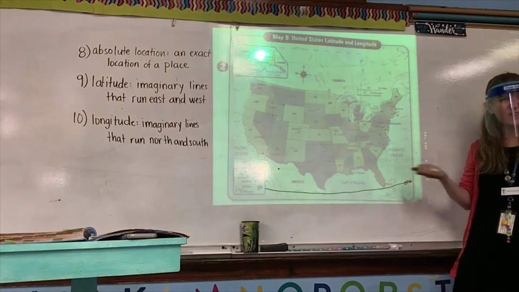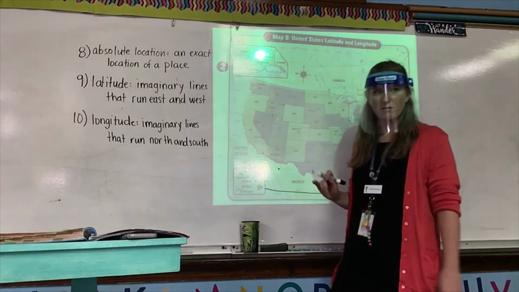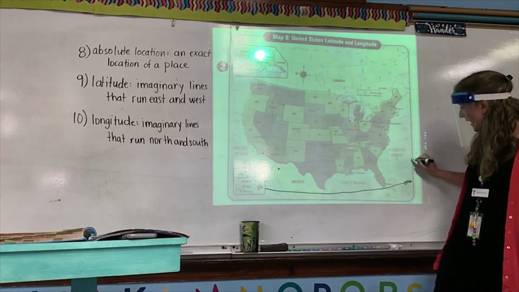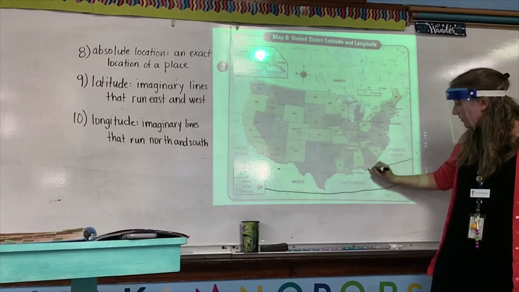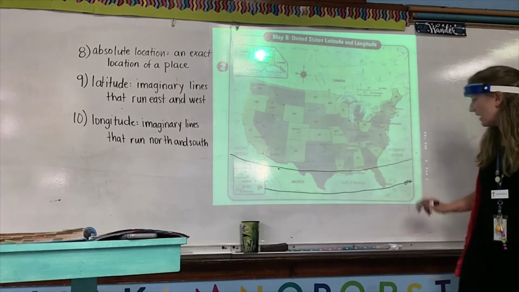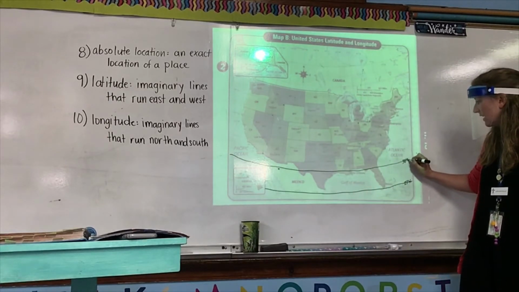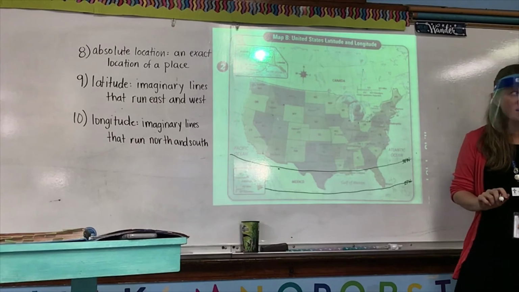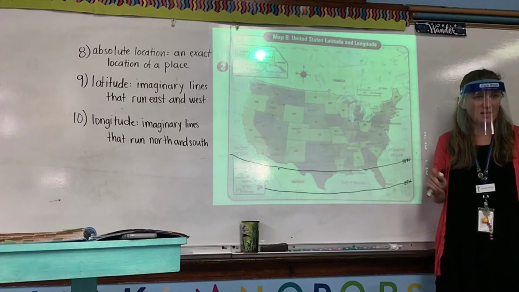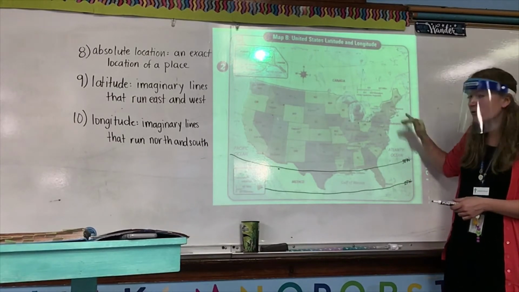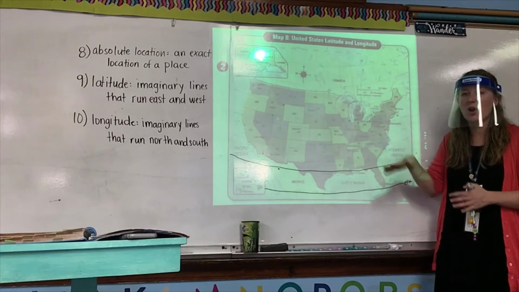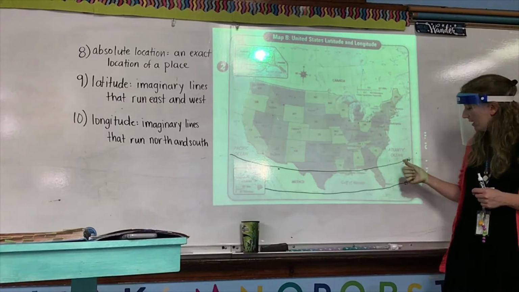Did we see 25 degrees north on map A? But it still exists. They just didn't show every single one. Then if we go up, kind of through the top of Florida and through Texas and New Orleans, we see another line of latitude that is marked 30 degrees north. So it's 5 more degrees further from the equator. Because remember, the further you get from the equator, the bigger the number is. But all of these lines are above the equator, so they are all degrees north.